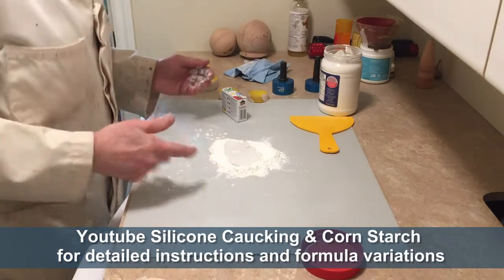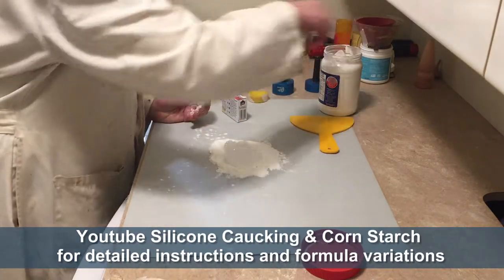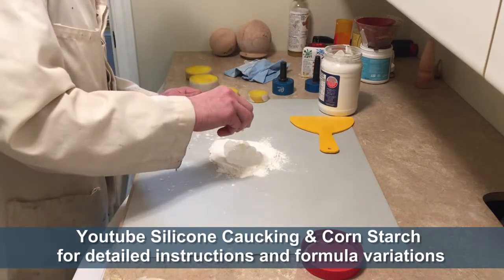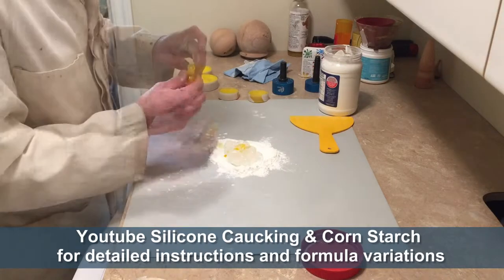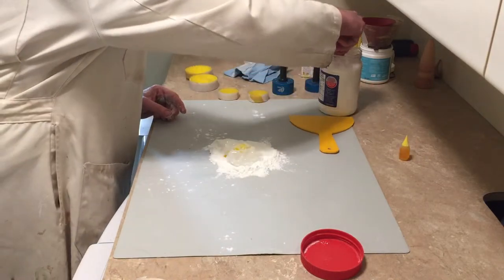Okay, I've just started mixing some silicone onto cornstarch and adding a couple drops of yellow. And now I put some cornstarch on top.